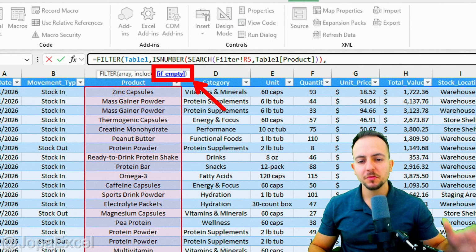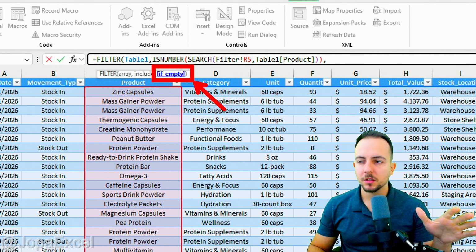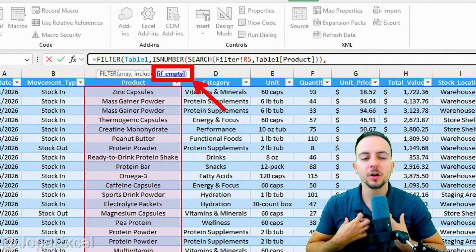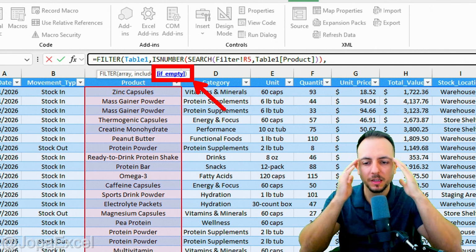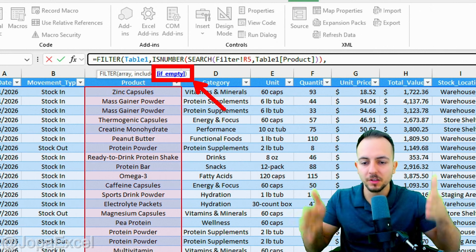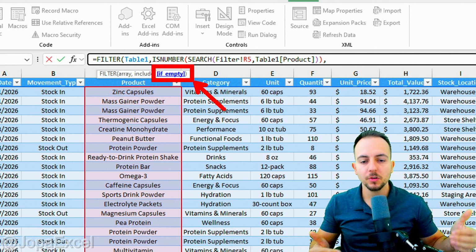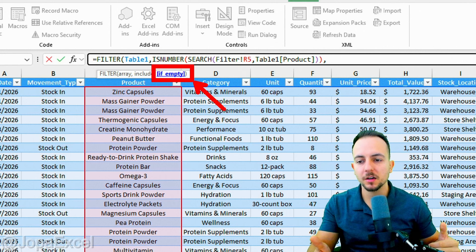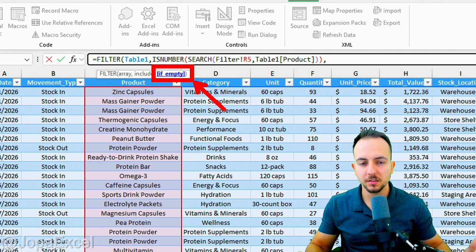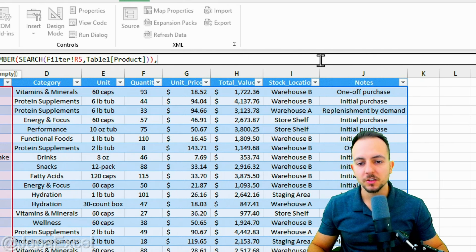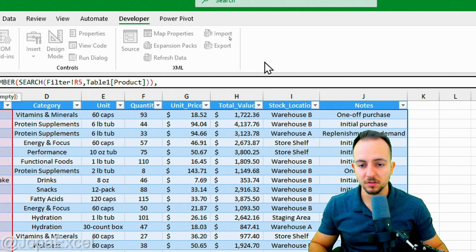Let's say something that I'm looking for. Let me give you an example. I'm searching for my name, Jopa Excel. However, it makes no sense because there's no Jopa Excel within the products column. So the filter, instead of returning an error, is going to return a customized text, a customized message. And this is exactly what I think it's a good idea to use, okay?